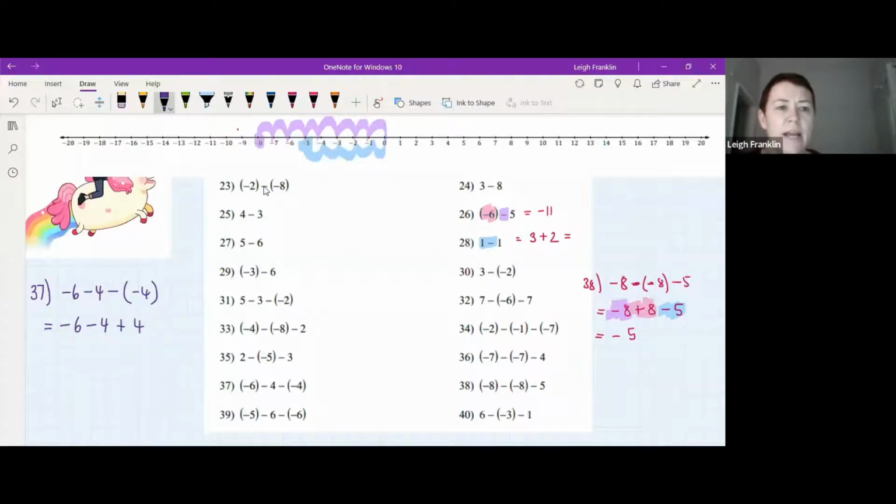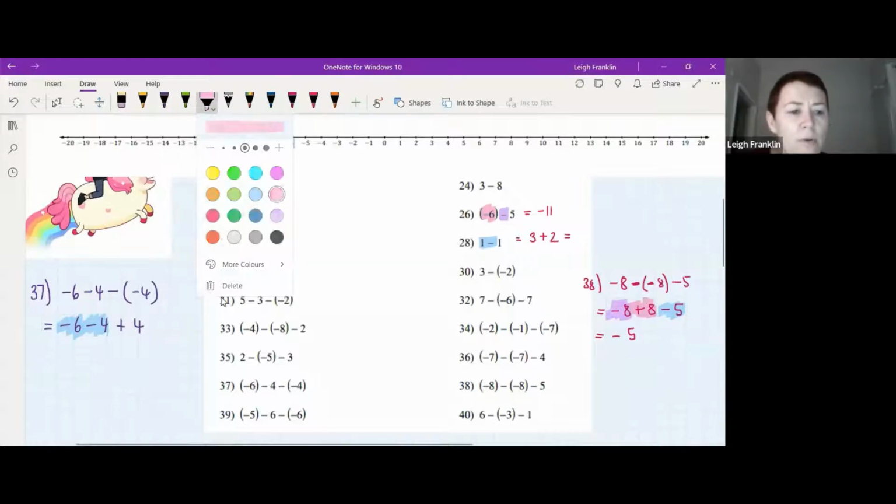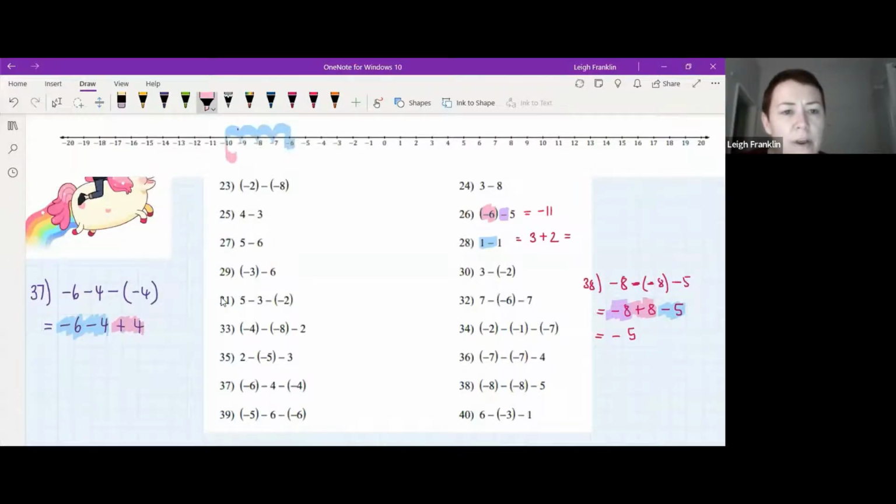Okay, so if I start at -6, that means I'm starting here. When I subtract 4, I'm going 4 places to the left. That gets me to -10. Now the question tells me, well, change direction and go back the other way, because now you are adding 4. So now I'm going to change direction. 1, 2, 3, 4 places back. Where do I end at? -6. Okay, does that make sense?